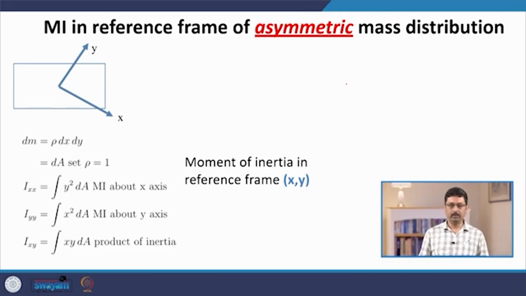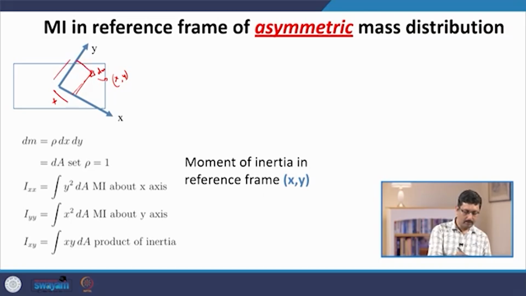Now, before we go to that problem, let us first write down the components of the moment of inertia in the asymmetric coordinate system. If we take any point dm which is located at coordinate x, y, so if I drop a perpendicular, this is y, this is x. So, there is a mass element dm and rho is the density, and let us set rho to be 1, so we omit the density. Then by now we know that this double integral of y squared times dA, where dA is the area element which is dx times dy, gives you the moment of inertia about this particular x axis. So, the moment of inertia of this object with respect to this x axis.